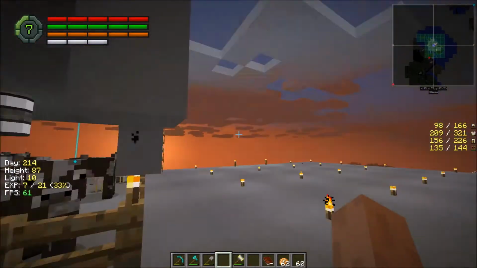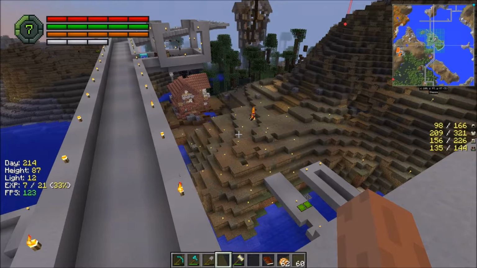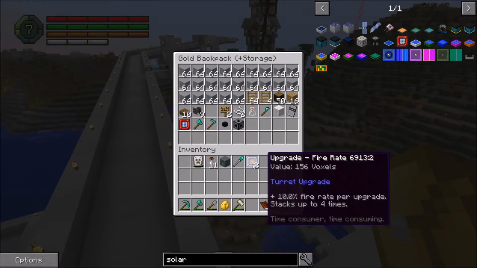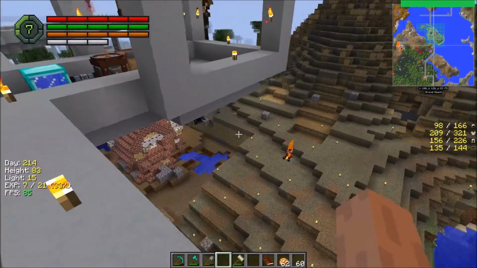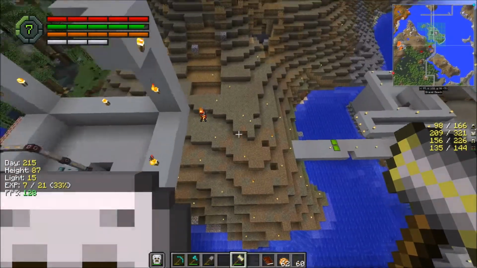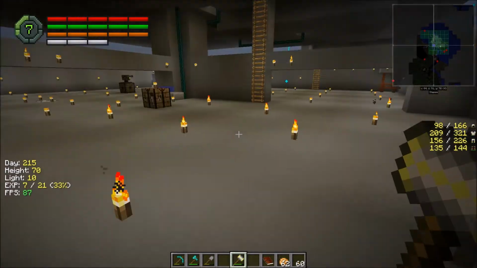The sun's coming up. I know there's nothing over us. Man, some of those things... Oh, it's a witch. Is that little bugger healing? That's cheating. No cheating. Wow. All right. Not immune to ranged weapons once you stand up.